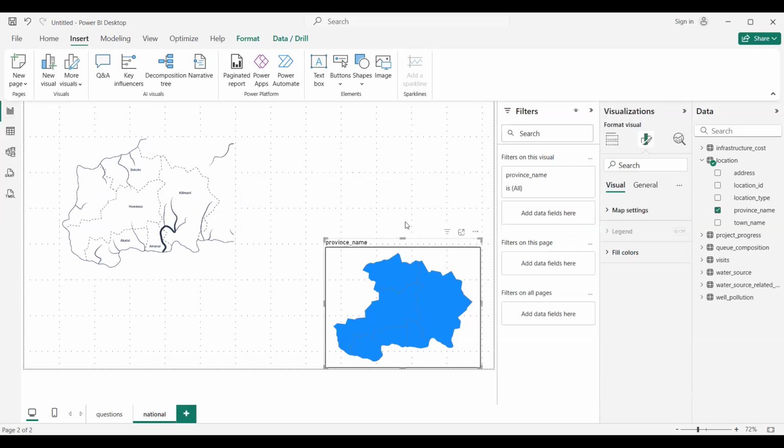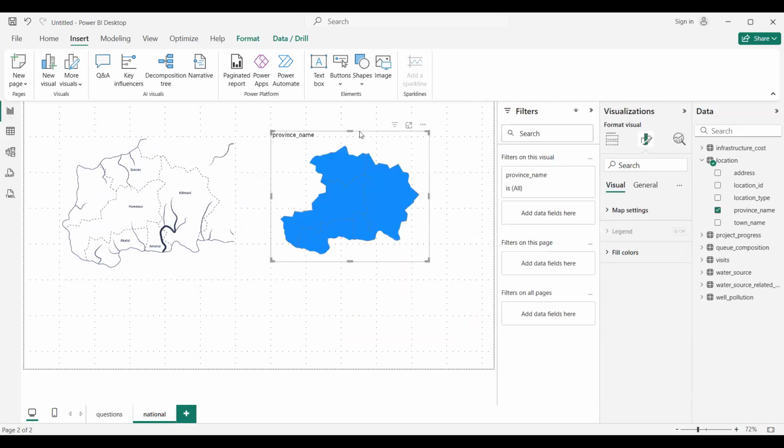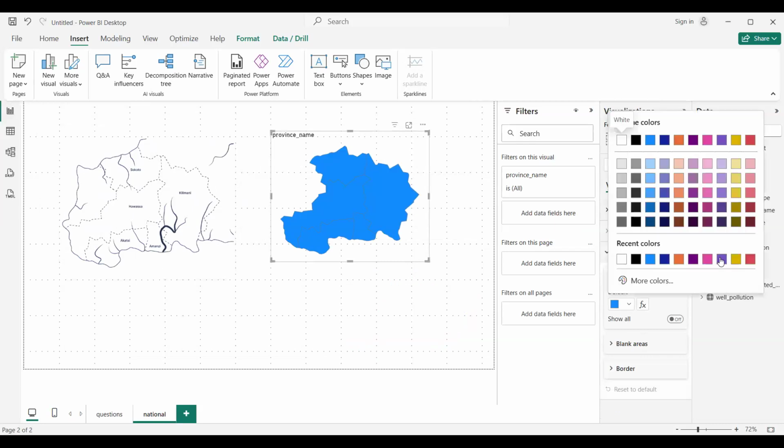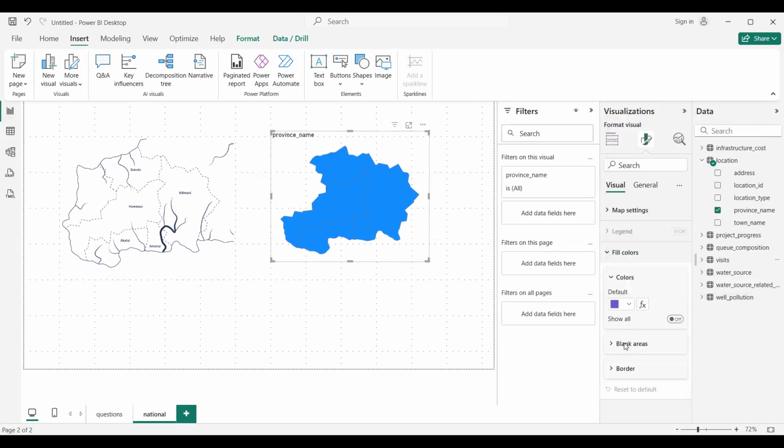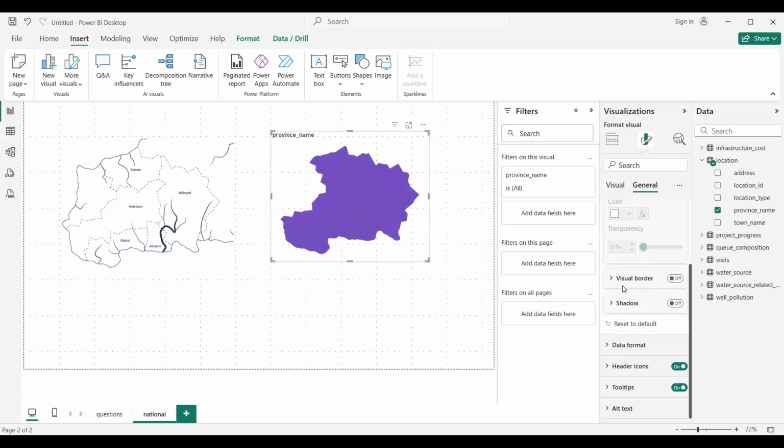And as you can see, all the provinces have the same color. You can use different colors. Maybe you can change the default color if you want. But in my case, I want to change the color for the different countries.